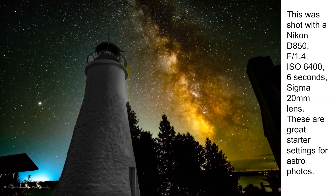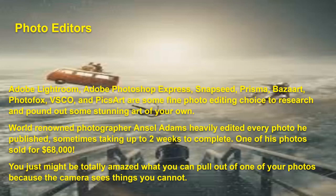The different kinds of photo editing software available include Lightroom, Photoshop Express, Snapseed, Prisma, Bazaart, PhotoFox, VSCO, and Pixlr — and they really do an incredible job, some free and some paid. I pay about $10 a month for the Adobe Lightroom suite, which includes Photoshop and other tools. With Lightroom, you can swab the cursor over a lighthouse as an object, capture just that object, and now you get to edit that element. Ansel Adams heavily edited every single photo he ever published.